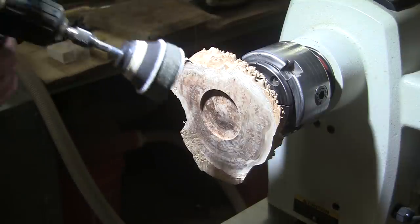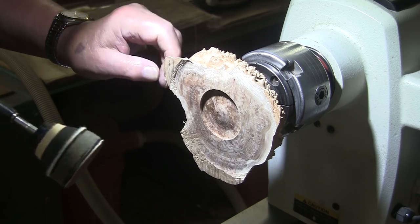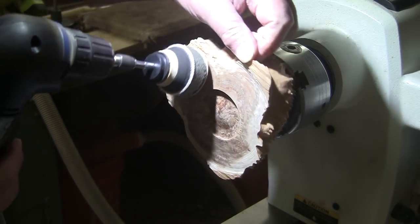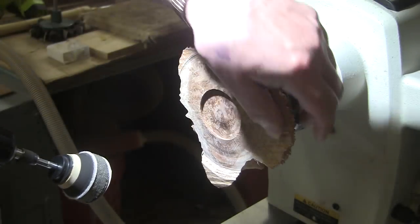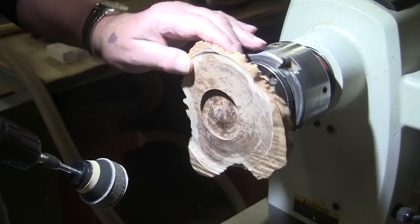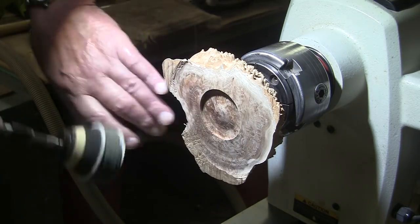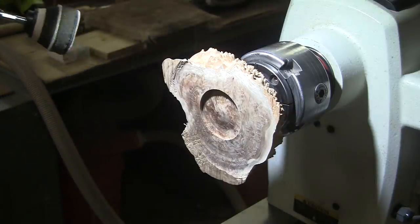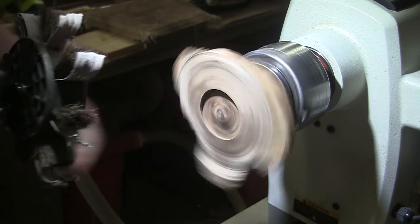And then I'm going to use my 2-inch disc. I'm just going to sand lightly as this comes around the high spots, just to kind of remove a little bit of the roughness, not too much, but some, just to smooth it out. And then I'll sand all of the turned parts in here with this as well. The lathe is going to be spinning in reverse at about 350, and I'll show you what those look like as soon as I get my mask on.